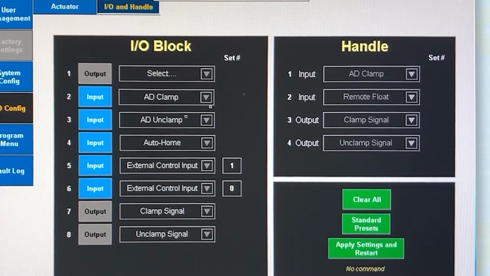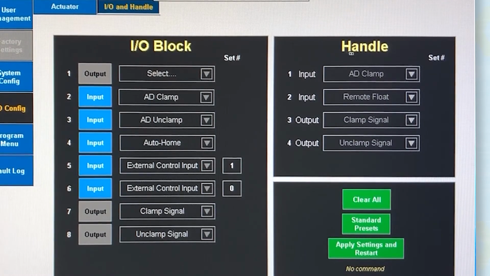And then over here, this is where the Q2 inputs and outputs are. Remember, there's limited inputs and outputs. We didn't used to have any inputs or outputs on a Q model, but we've now offered 2 dedicated inputs and 2 dedicated outputs. So these can't be changed like the I/O block. When you have a Q2, you're going to have 2 inputs, they're always inputs, and 2 outputs, they're always outputs. But you will be able to click and select the same functionality that I showed you over here.